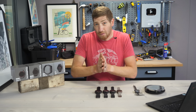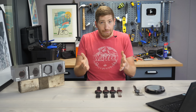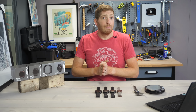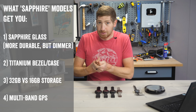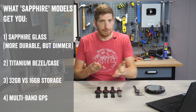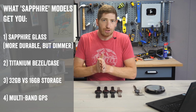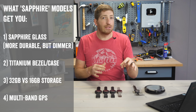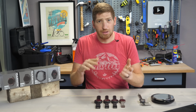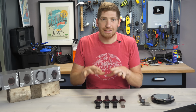There is no solar offered on the Epix, so it's only available on the Fenix 7 series, and there's Sapphire offered on both Epix as well as the Fenix 7, and in both cases, that simply gets you sapphire glass, a nicer bezel, 32 gigs of storage as opposed to 16 gigs of storage, primarily for maps, and then also multi-band GPS, which gets you theoretically higher or more accurate GPS tracks, primarily in really tricky situations like cliffs and stuff like that. And I cover all the nuances of those tiers and those models up in my full Fenix 7 in-depth review up in the corner there, but they don't matter much in the context of this particular video.